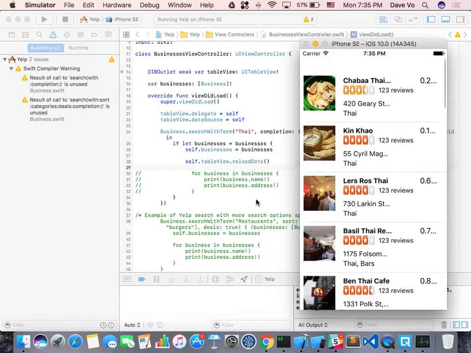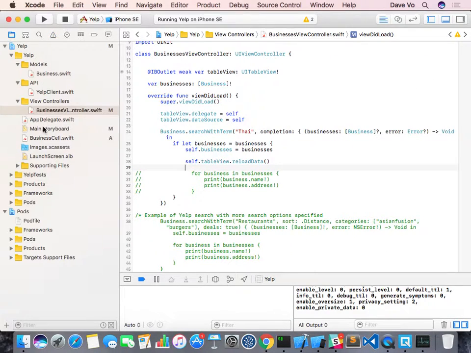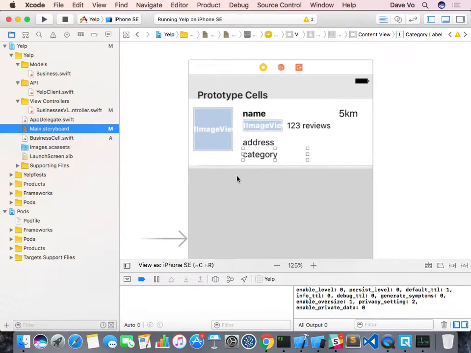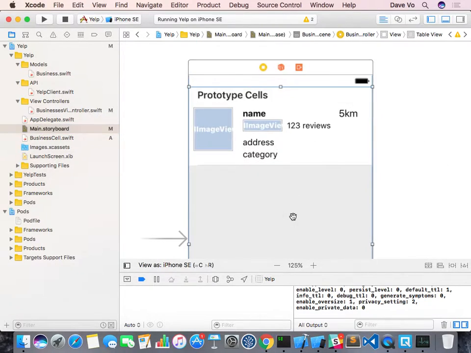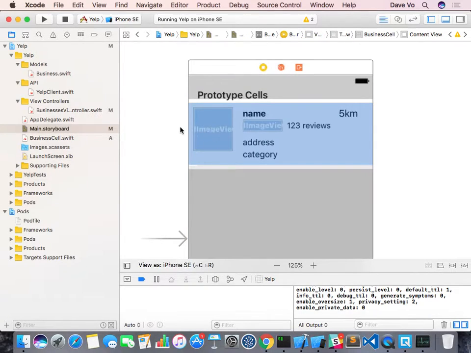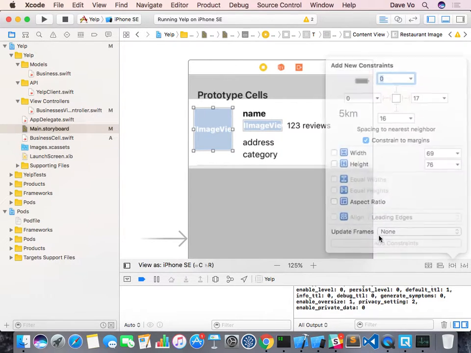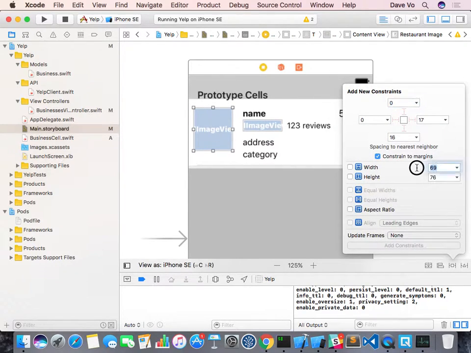All right. Okay, so let's go back to the storyboard. Remember, before we didn't set any constraint for this cell, right? We just set the constraint for this table view. Now we are going to set the constraint for this table view cell. So first of all, how are we going to specify the location and then the size of one item? Again, you click on this one. For example, I say I want this image to be 80 by 80.